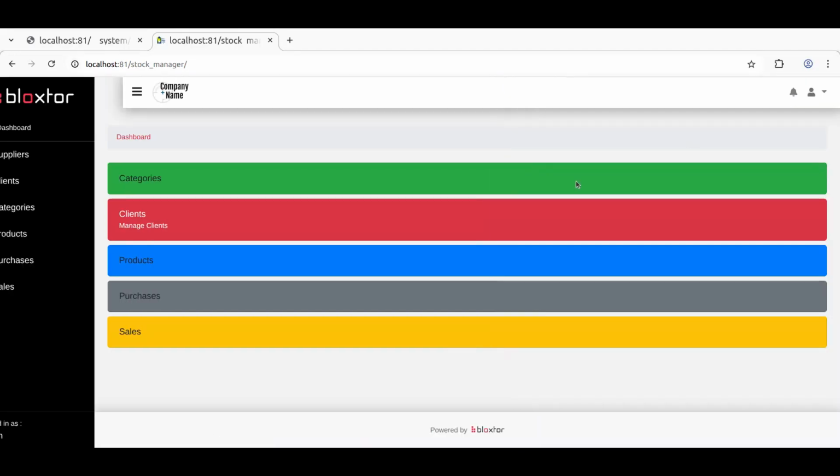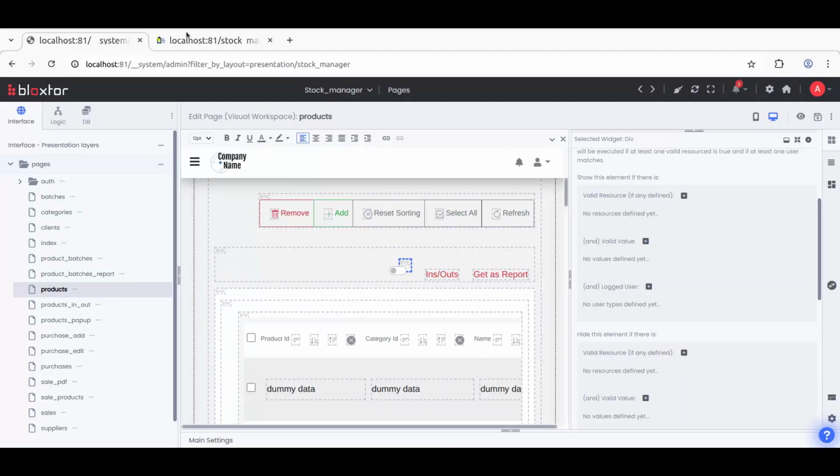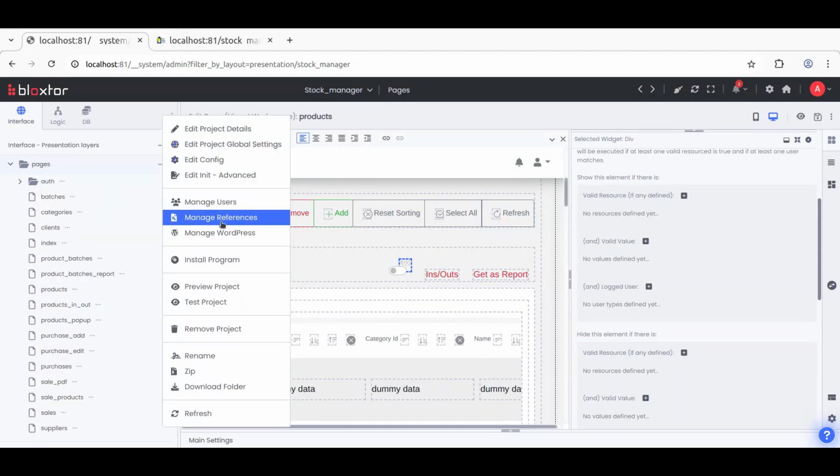So this will be very useful to use these features, so that specific users can only have access to the purchases part. And additionally, this menu will only be shown if the user has access to the purchase, or if that user is from a specific type, and then we can set the permissions of that specific user type to only be accessible in that page. So how can we do that?